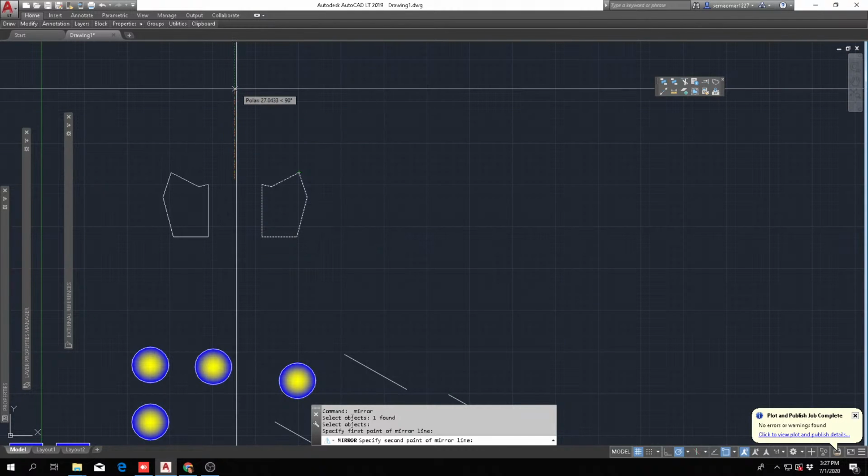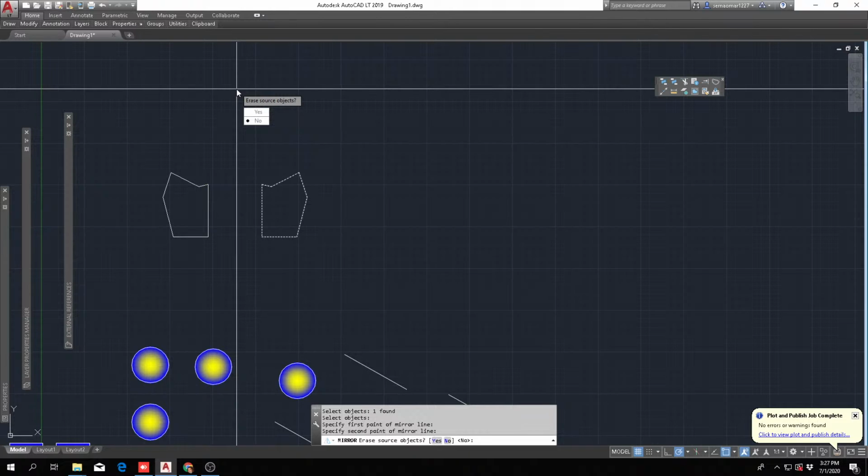In this case, let's just go ahead and make it vertical, so it just mirrors it to the opposite side. You left click to enter, and then there's another option. It's going to ask you erase source object, yes or no. What is this?